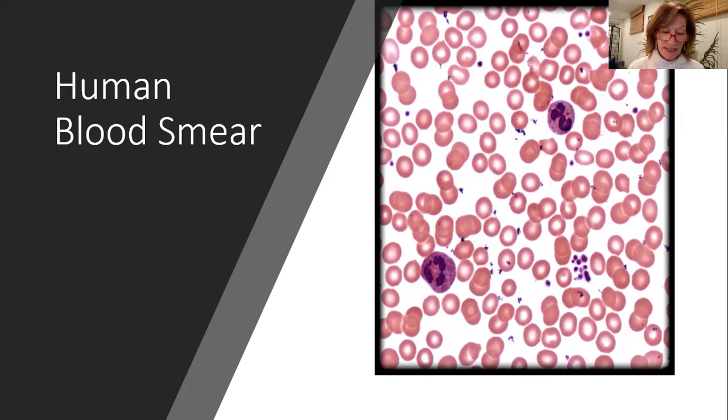So super easy to distinguish these erythrocytes or red blood cells from the larger white blood cells, also called leukocytes. They're not only much larger than the red cells, but they're fewer. And lastly, the third thing we notice is that the white blood cell has a nucleus. We'll learn in another video that there are 5 different types of white blood cells, and the nuclei in each type look a little bit different.